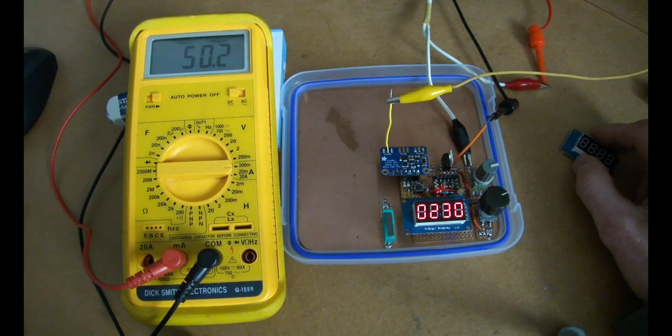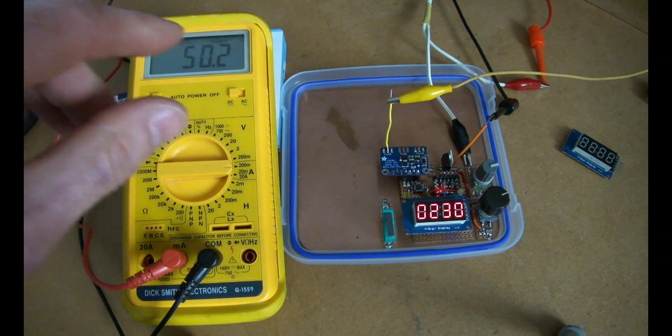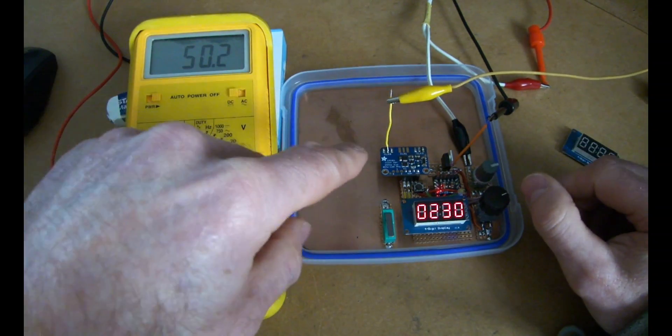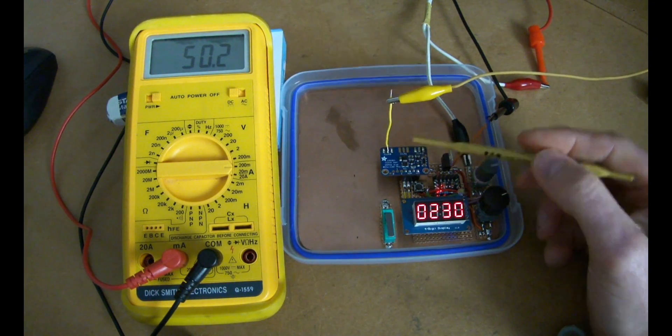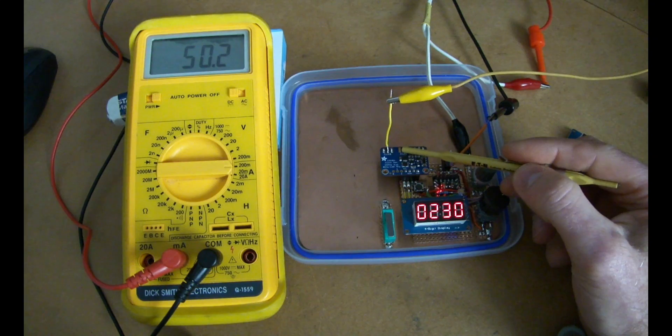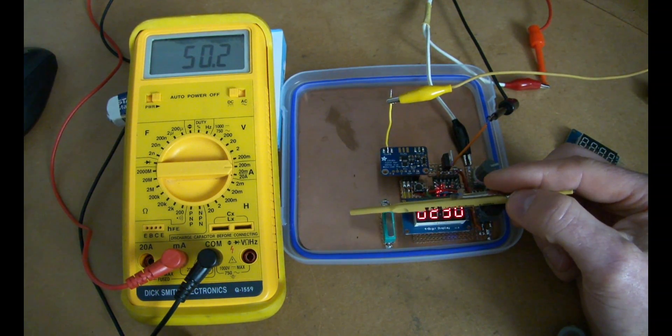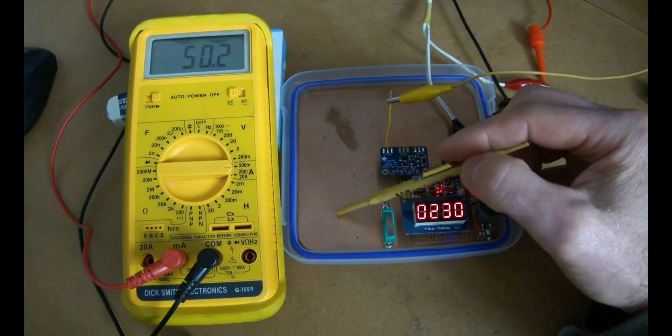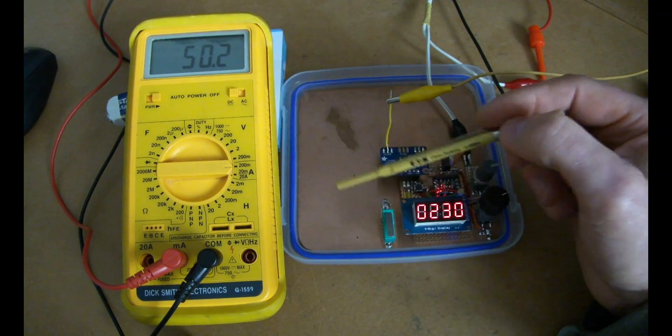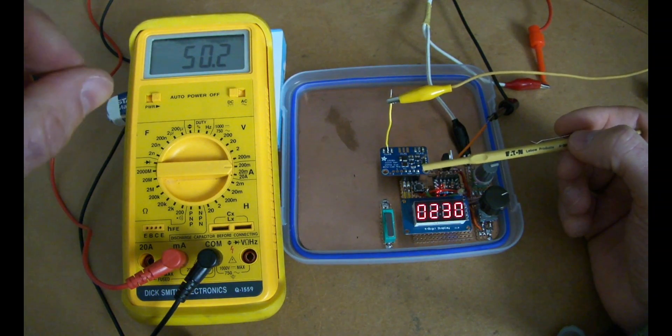And from what little I've learnt already, as well as a very good article that was put out by QRP Labs very recently. It doesn't look too bad actually. And by all accounts, we should be able to go directly from the output of the SI5351, which would be clock one there, directly to the Class E amplifier. So, if that's the case, then the transmit side over here will actually be potentially quite small. But that remains to be seen. Early days yet.